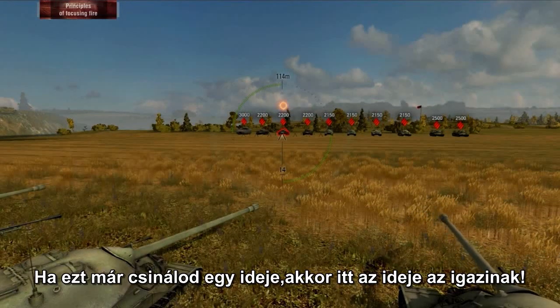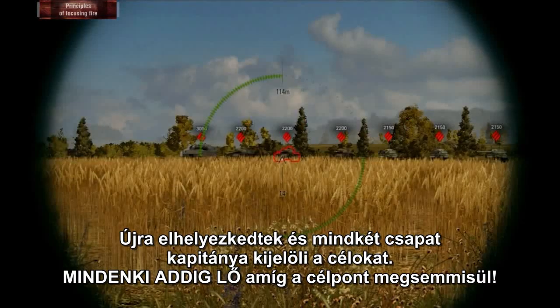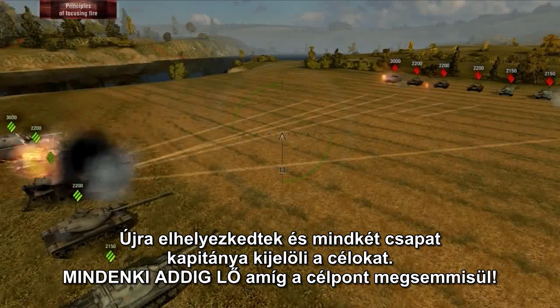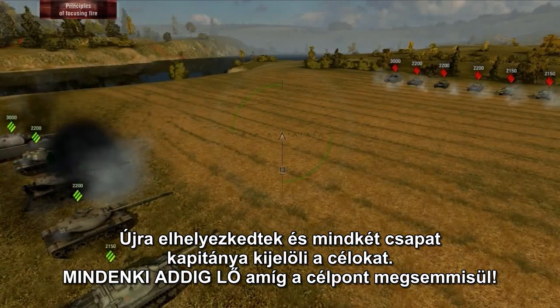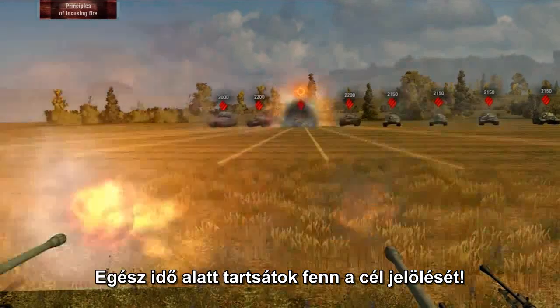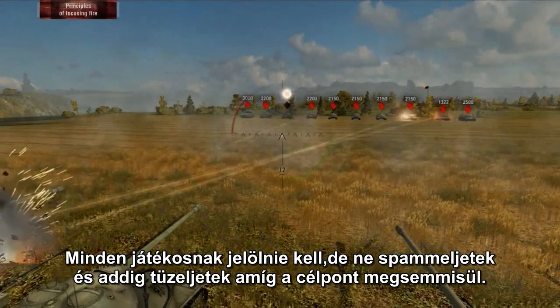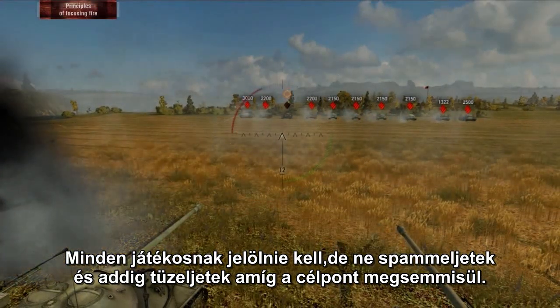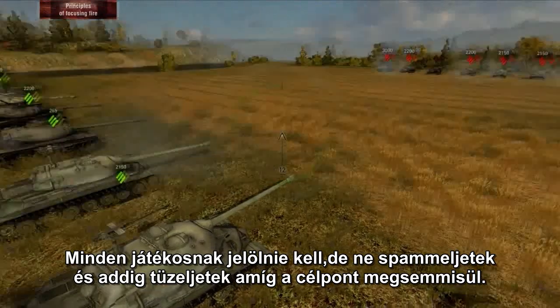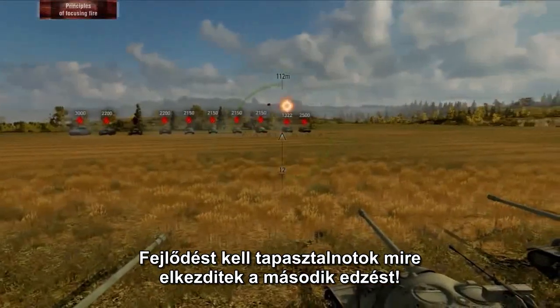Once you've done that for a while, it's time for the real thing. Both teams reposition, and the captains will call out targets one by one. Everyone will fire until the targets are destroyed. The entire time, keep the target symbol above the called-out target. All players should be marking the same target repeatedly. Within reason, try not to spam, and keep firing until it's gone. You will see an improvement by the time you start the second training.